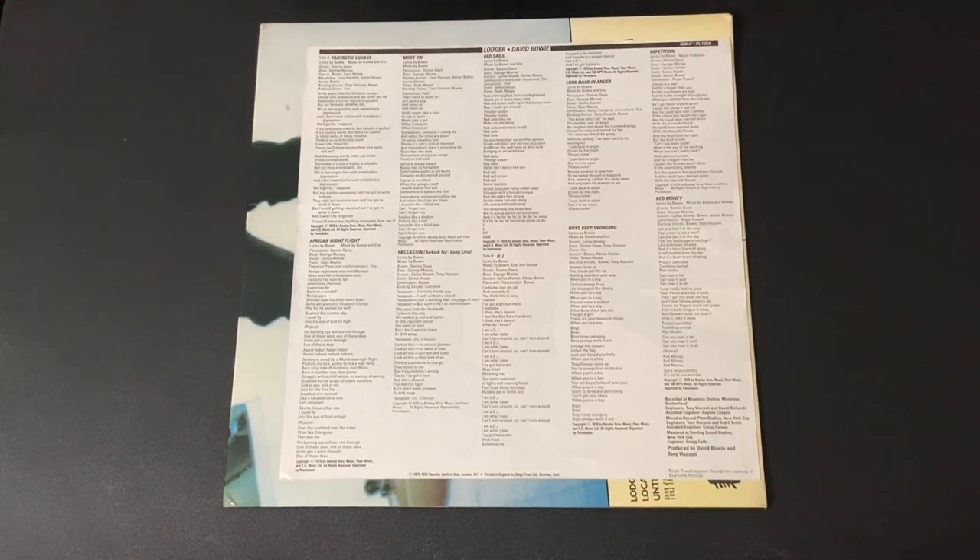This was a surprise eBay find, like the copy of Young Americans I got not too long ago - it just popped up and I waited until the last minute, there weren't any bidders, so I went for it and got it at a really good price, just under 20 bucks. It's amazing they still pop up. After Bowie passed, it seemed like original pressings were never going to come back down in price, but the reissue campaign has made values come down a bit. Nothing compares to these original pressings - through Lodger, you're best off with original UK copies. This plays like a mint record; it is absolutely sublime.